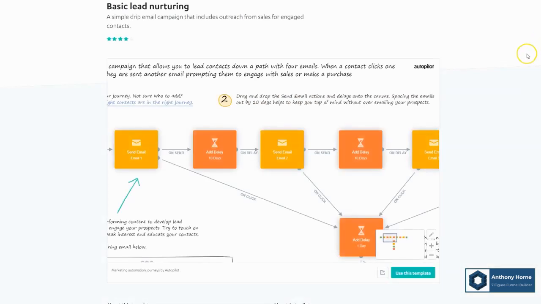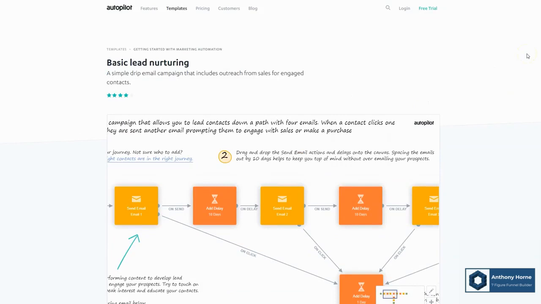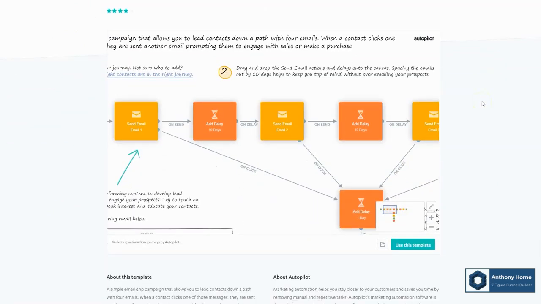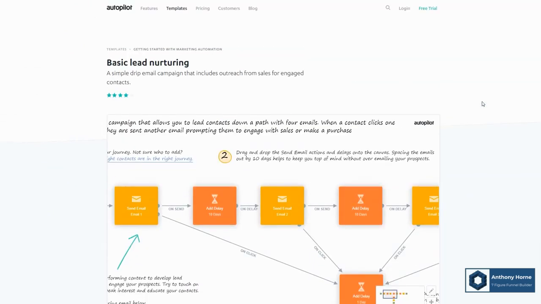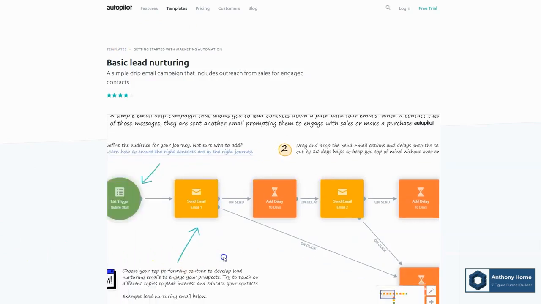All right, so we're going to be starting out with the most basic of workflow automations, and that is basic lead nurturing. And again, we're using Autopilot here. We're going to be using that for all of the different types of workflows that we're going to be looking at in this module. Again, you can do basically the same thing in any platform that you're going to be using, but Autopilot is nice for our purposes here because it includes a whole bunch of preloaded and fleshed out types of campaigns, starting from the very basic nurturing a new lead all the way to the more advanced stuff having to do with webinars, text messages, cart abandonment, and that sort of thing. So let's jump straight into this one, nurturing a lead.